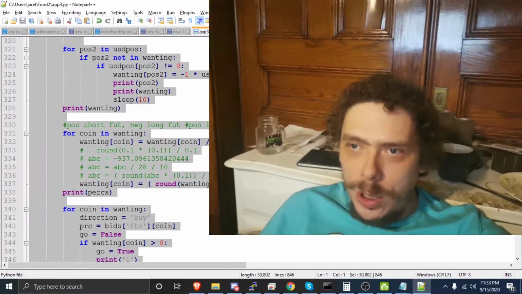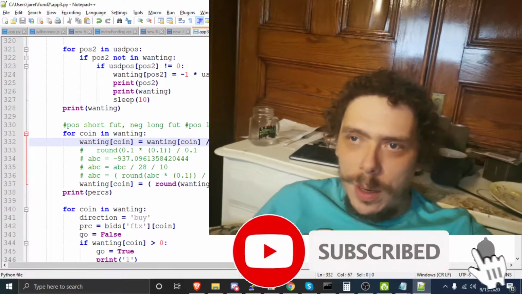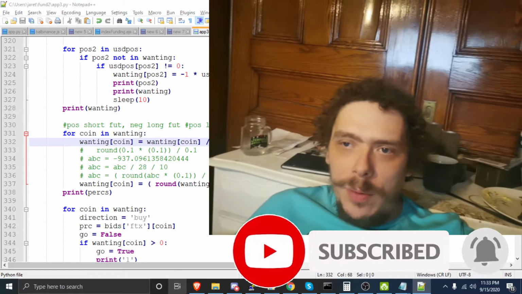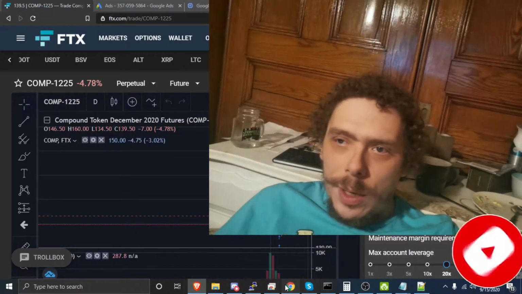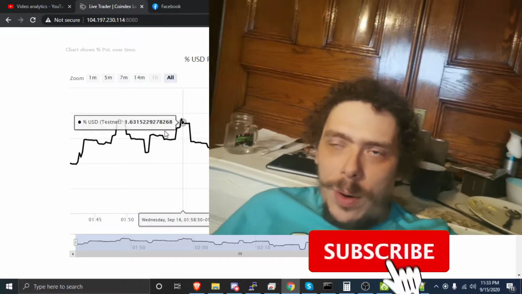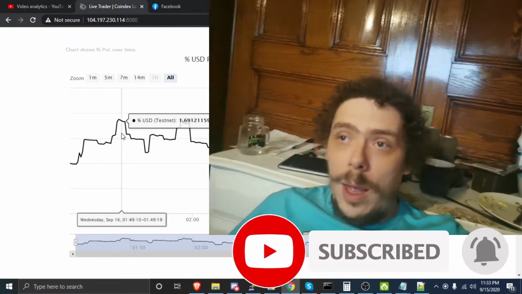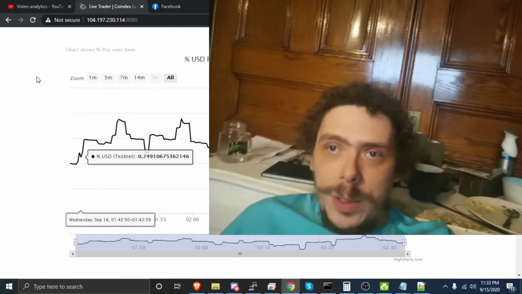What I did with my calculation in the last video, instead of divide by 10, we're now divide by 30 because we have 3 times as much equity, which means the risk is even less. And if you take a look at that chart that I just had up 2 seconds ago, you'll see that this variance here, the up and down that the bot is having from just temporary lapses in the hedge, is far less than it was in the last chart.